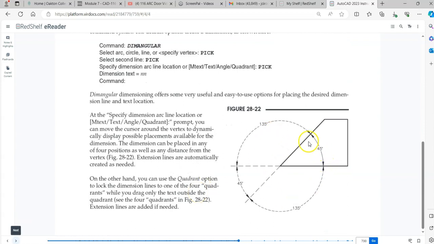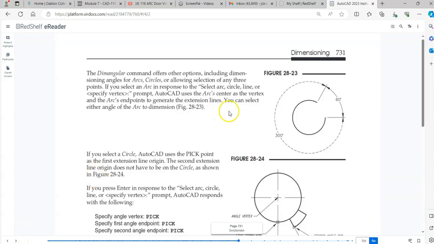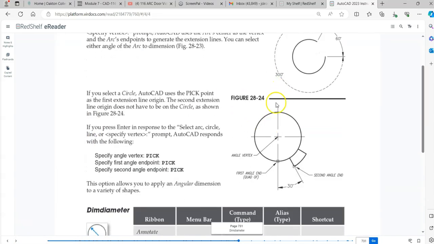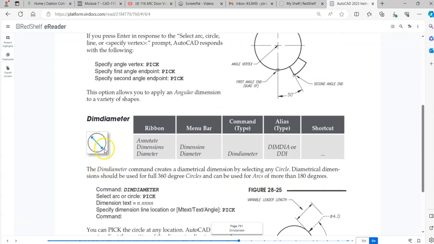Depending on where you place the dimension, you can either get the 45 degrees or the 135, or the complements to that dimensional angle. We can dimension arcs and radiuses, diameters.